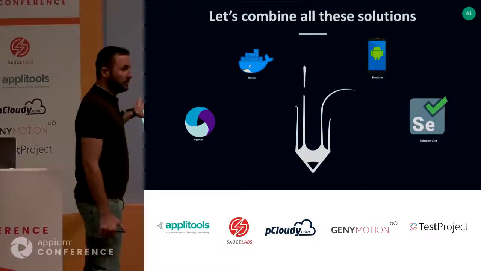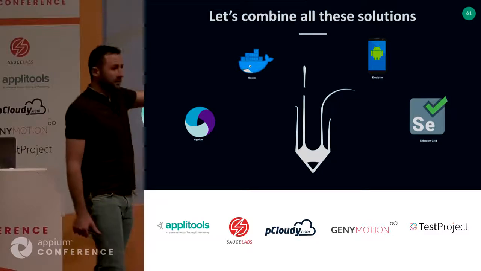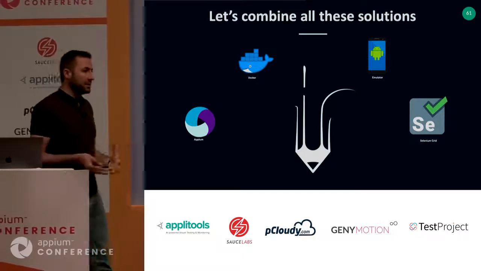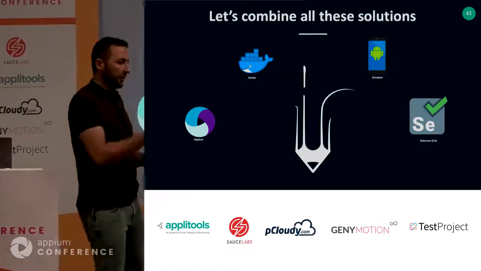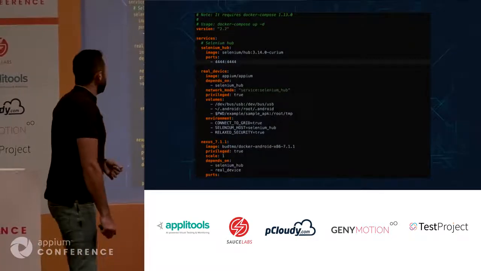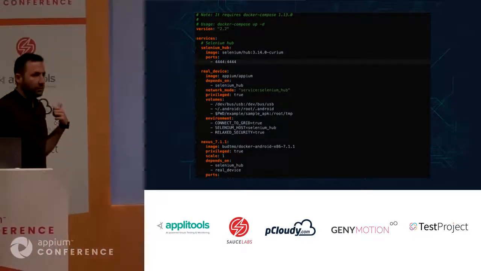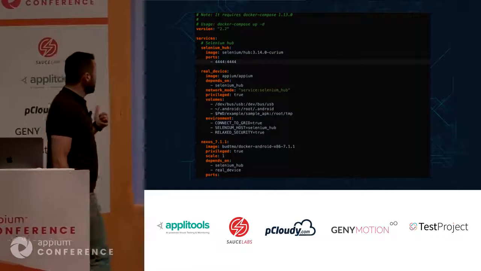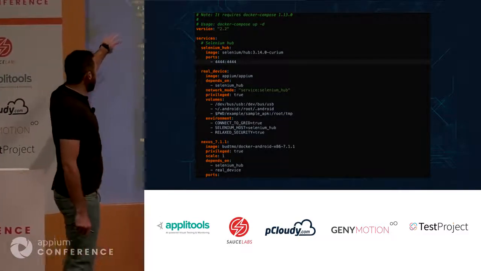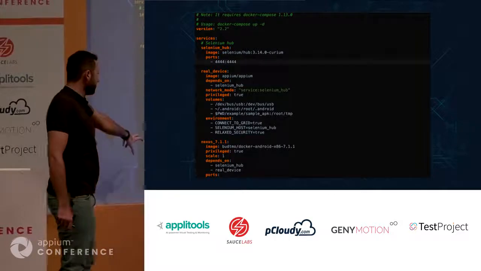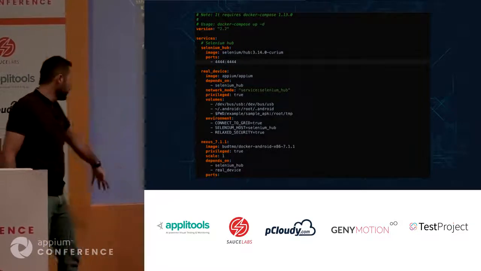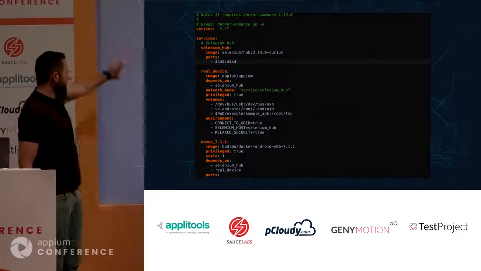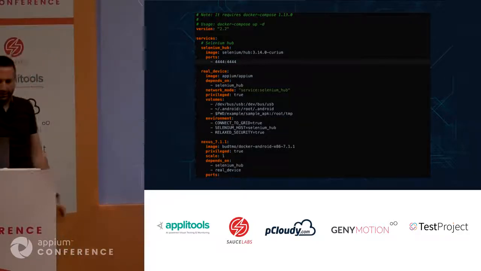After that, let's just revise what we have all together. We have Appium, the Appium Docker emulator and the Selenium grid. Till now we have talked about it. So let's combine all these solutions into one solution to run all together. This is the Docker compose file for this case. If you take a look, we have the Selenium Hub, we have Appium, and we have the emulator, which means that when we just run docker compose up, it automatically creates these three containers, and they will have visibility to each other.